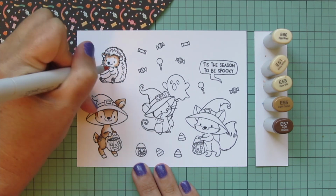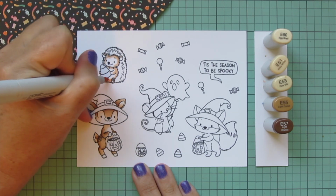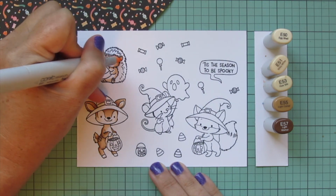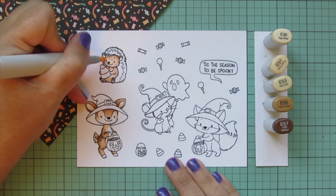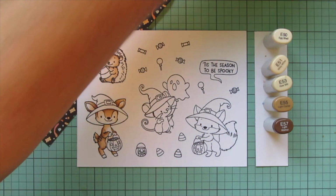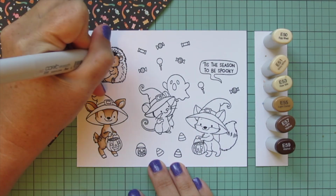Then I'm going to use the same shades for my hedgehog's body. So I'm starting with the E53 for him, and then I'm going to blend out with the E51. And this time I will color him in completely with that E50 because I do want him to look kind of light brown.